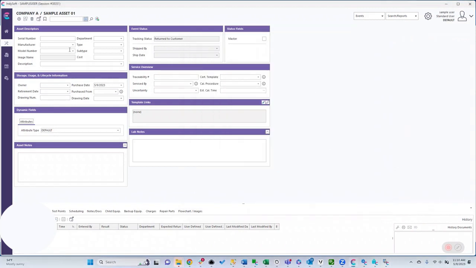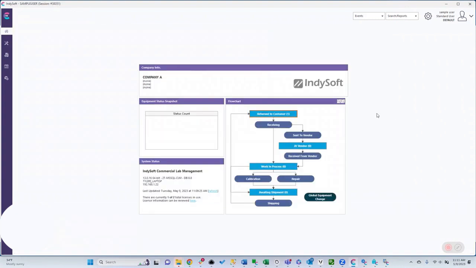All right, and now we're going to take a look at layouts. I've got this basic layout here, but it does have this global equipment change event on it, and that is an admin level event. I do not want every user to be able to go in and make sweeping changes to equipment through this one event. So I can have a separate layout listed for just the technician.